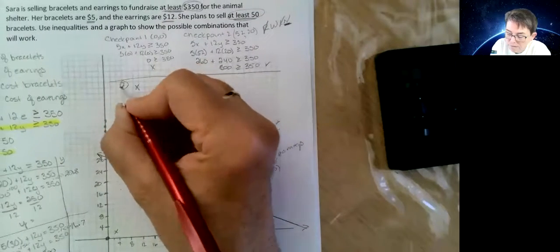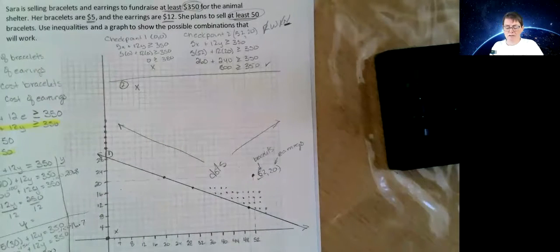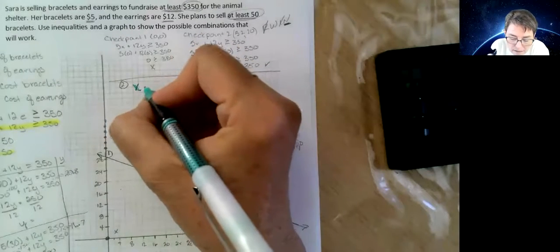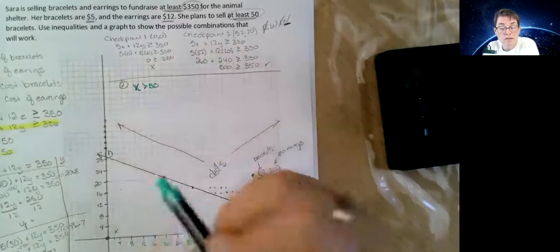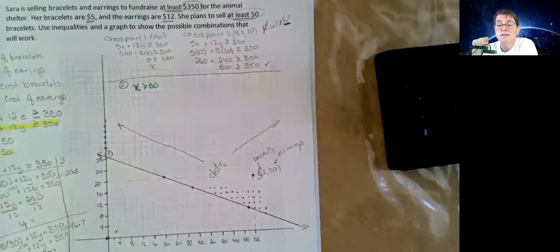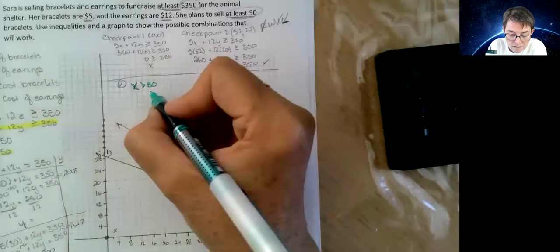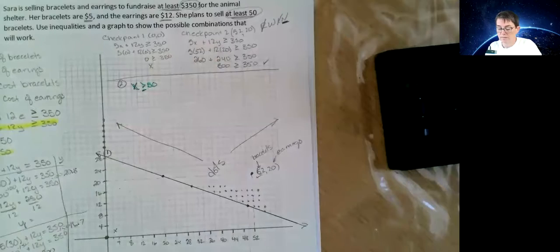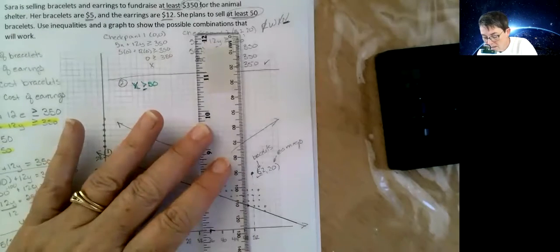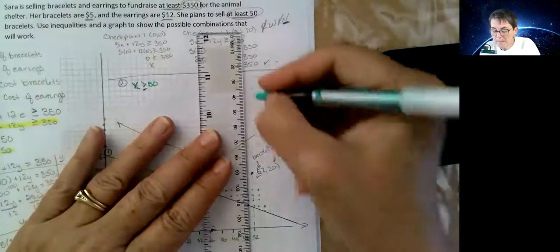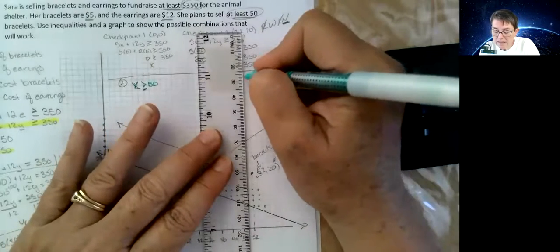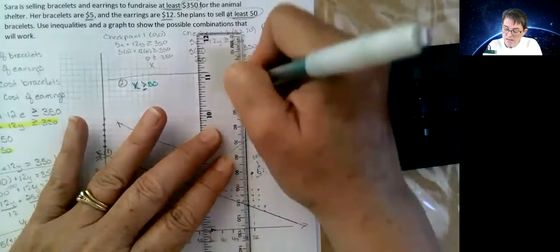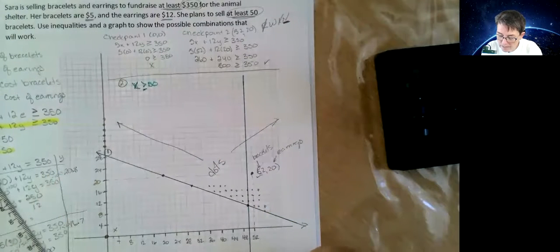So it's equation number two. I'll use my handy dandy green pen for this because it looks nice. X is greater than or equal to 50. So remember, when we've got just one of the variables in there, you don't have to do the box thing. In fact, at least for me personally, it doesn't make any sense. Oops, should be an equal to sign. I'm going to cross the x-axis at 50. So this is my x-axis. That's where 50 is going to be. And it was at least. So there's my second line.